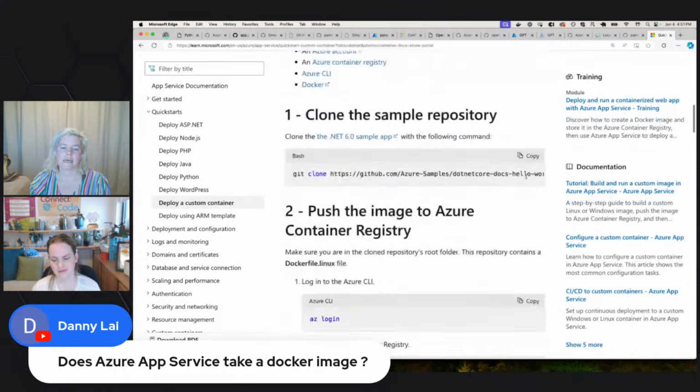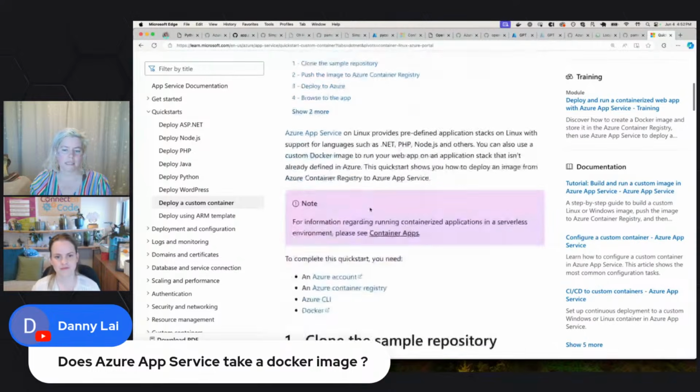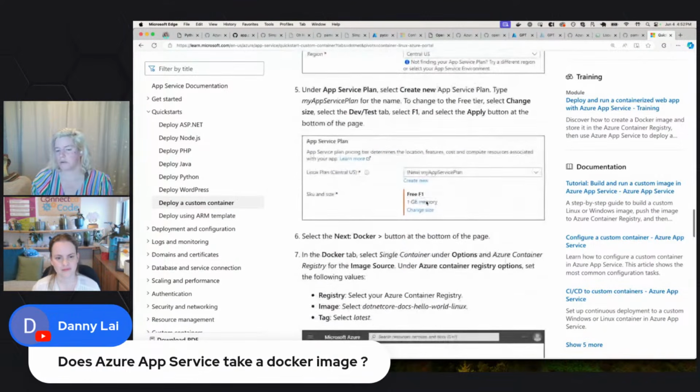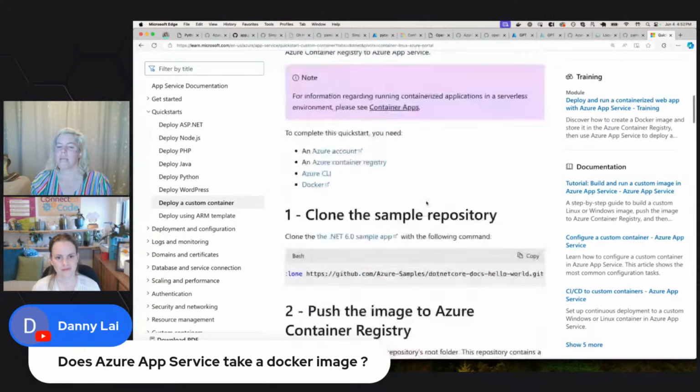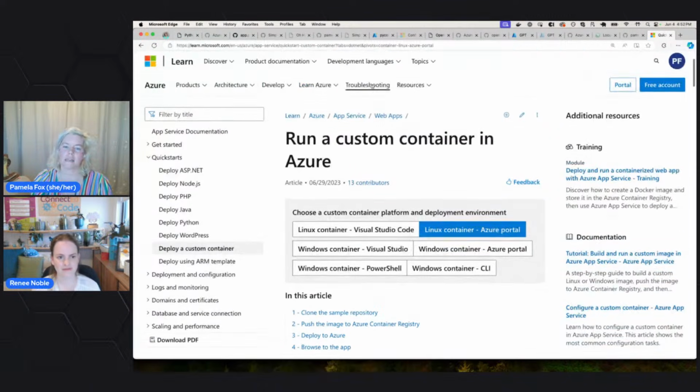And so here's some instructions. It looks like this one happens to be maybe a .NET one, but it's a container, so it can be anything. So App Service does even allow you to bring your own container, which means now when you're deciding between Container Apps and App Service, it becomes harder to decide what to do. But if you like App Service but you also like containers, then this could be a good option for you.